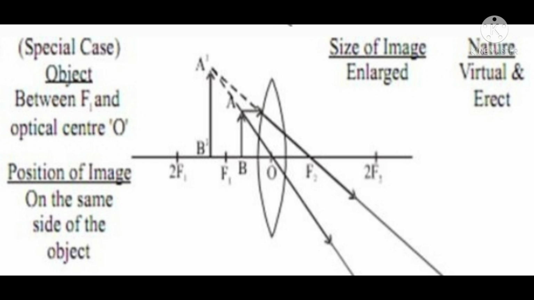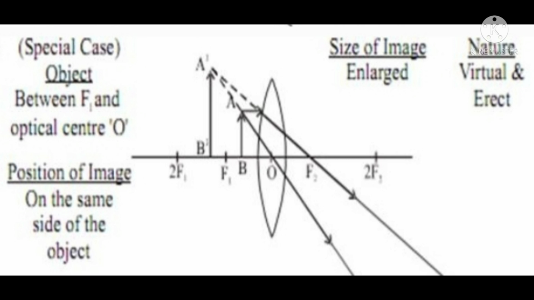अब now अर्को रहेछ between focus f1 and optical center O. अब यहाँनिर फिगर मेरा त between f1 and optical center मा राख्यो भने we will get the image on the same side of the lens as the object. Clear? Object जहाँ राख्यो त्यही साइडमा इमेज पाउँदो रहेछ, अहिलेसम्म हामीले ब्याक साइड कन्भर्ज गरेर पाएको थियौँ, कन्भेक्समा। Relative size कस्तो हुँदो रहेछ, enlarged ठुलो, and the nature of the image is virtual and erect, which cannot be obtained on the screen. Clear? Erect and which cannot be obtained on the screen. Screen मा सक्दैन, enlarged ठुलो हुँदो रहेछ.